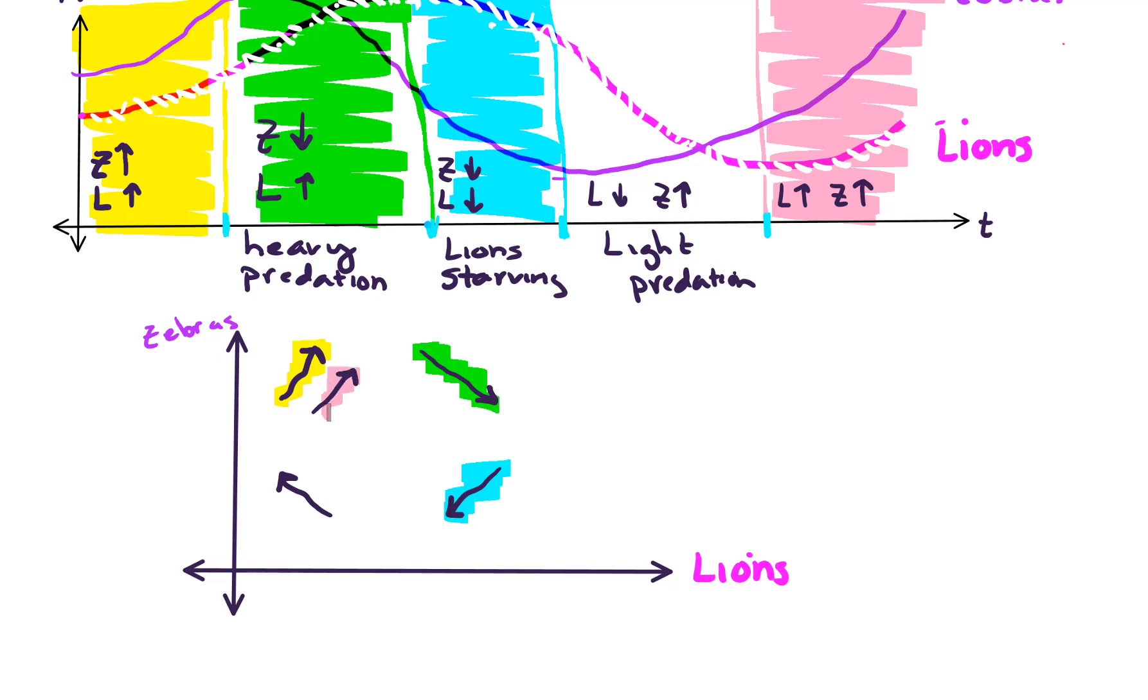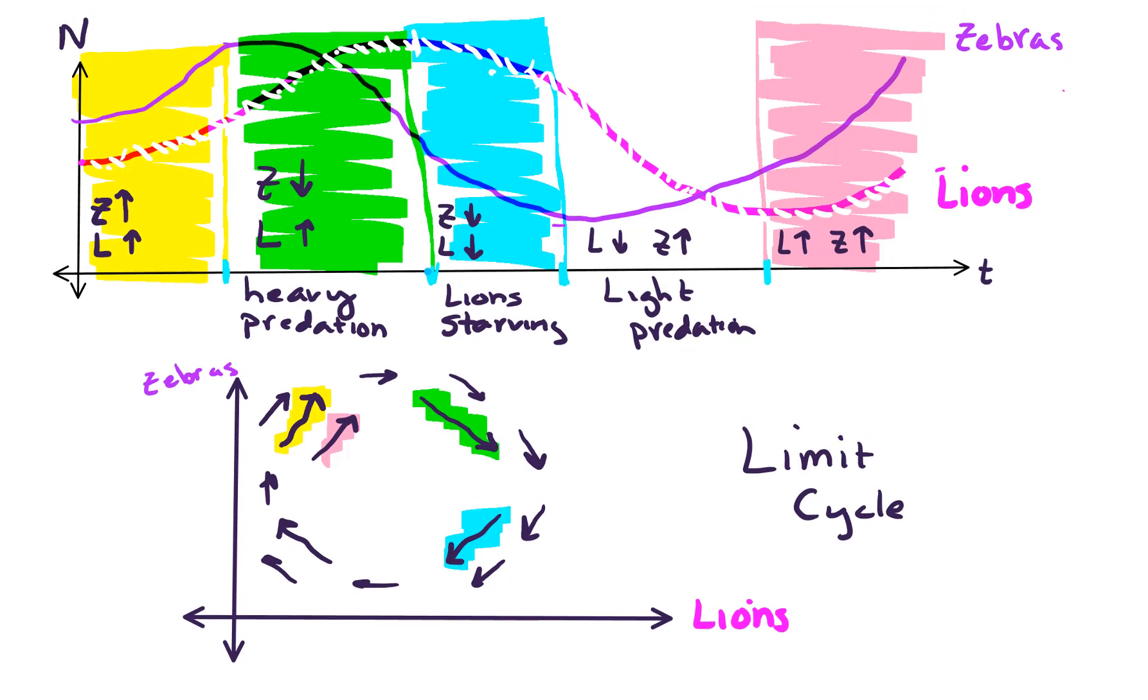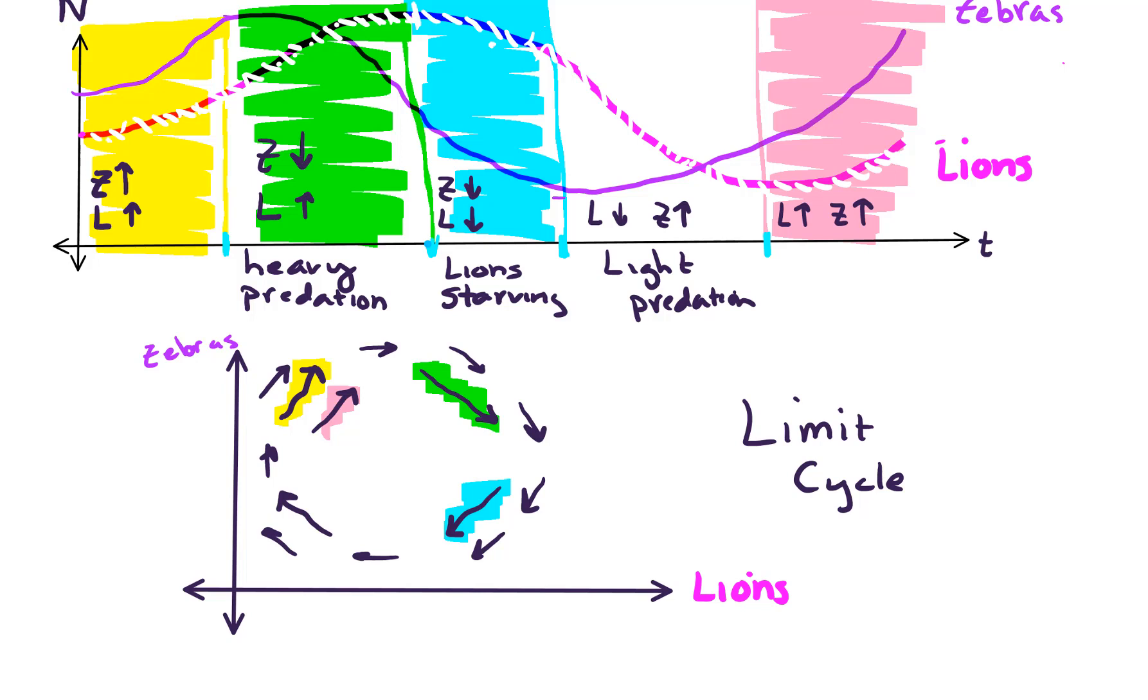So what happens? Over time, these populations are round they go. And this is what's known as a limit cycle. Okay, so this is what is known as a limit cycle. This is classic in these sort of oscillating systems. This is a classic predator-prey example. And that's another type of attractor you could see.